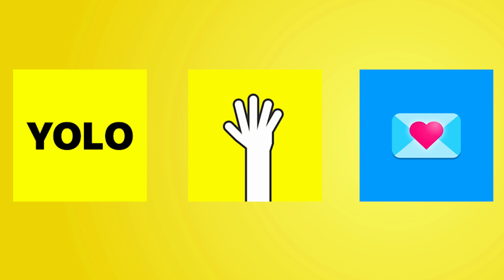Three of the good applications that I use personally, one's called YOLO, one's called Let Me Know, and one's called Send It. They all pretty much do the same thing. They allow you to apply a sticker on your story. The reason why this appeals to so many influencers is because it's anonymous and you don't actually have to add the person as a friend to communicate with them.